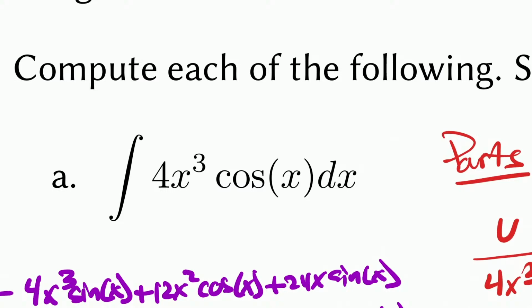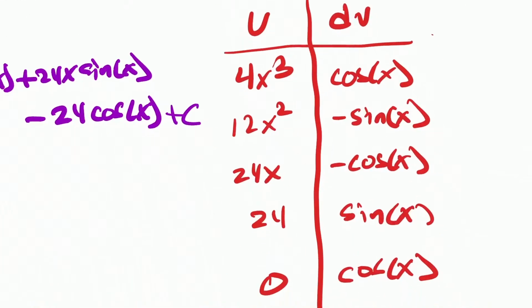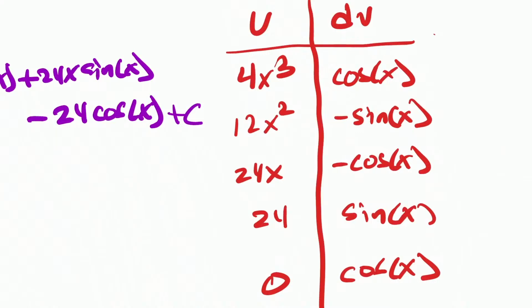So to shortcut this and make it a little quicker, I made this table, and hopefully you remember me doing this earlier. This is just to help me do integration by parts multiple times in one fell swoop. Just to remind you how you use the table, we have your u, your dv, and then you just do derivatives until you get to 0, and do integrals until you get to the same level down there.